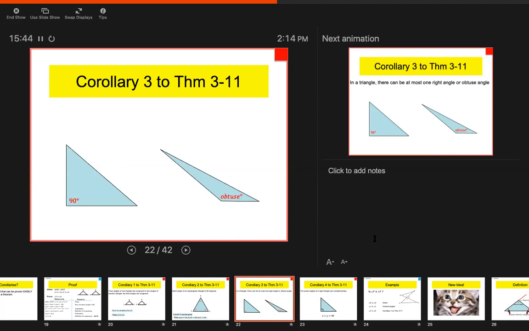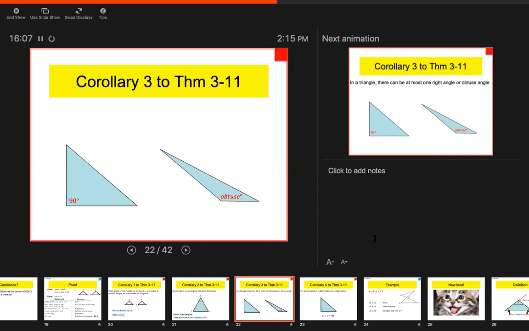Well, I'm saying that if it goes bigger than 90 degrees, then it's obtuse. It's too big to be 90. If it goes smaller, it's certainly acute. So you can't have an obtuse angle on a right triangle. No, you said it right the first time. You can't have an obtuse angle on a right triangle. So you have to have 2 acute angles. Yes. Or 2 45-degree angles, or they can be congruent.